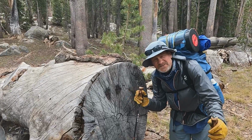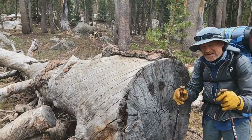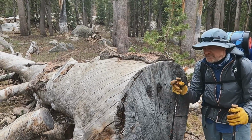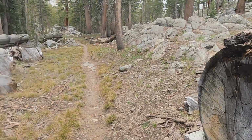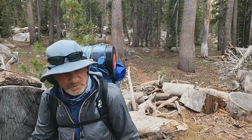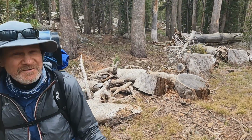Okay, ladies and gentlemen, this is Mr. Crane with today's, I don't know what kind of lesson you call it, but in the wilderness, there are no gasoline-powered tools allowed. These logs are all hand-sawed with two-man saws, just like the old lumberjack movies. A man or a woman on each side of the saw, back and forth, back and forth. Wonder how long that took.